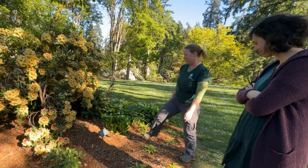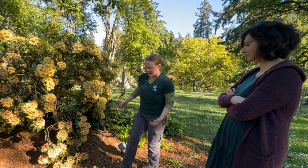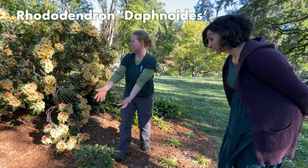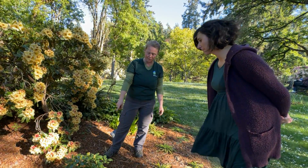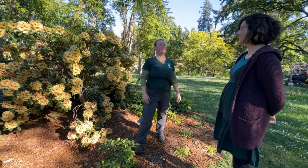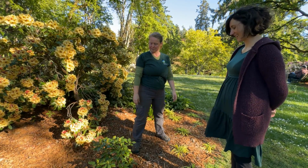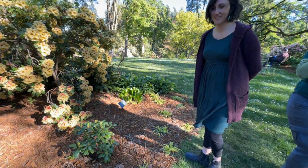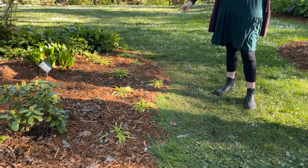I'm mentioning there's so many different kinds of rhododendrons. I mean, this is a rhododendron too. It's not blooming yet, and it's just got rounded, glossy leaves. Is that the full size? No, this is a couple years old. We have one down at the bottom of the hill that is about that tall. Okay. But it's a slower grower and nice glossy leaves. Yeah, those are so glossy. And then a purple flower that's pretty cute. That's rhododendron daphnoides.